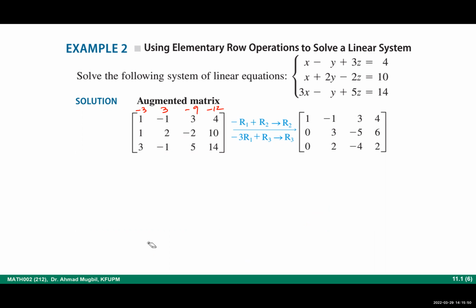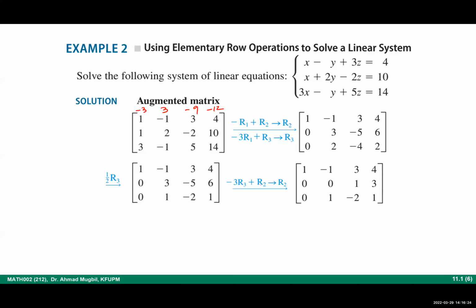Now, what we are trying to do here is just to follow the idea that we learned in chapter 10: eliminate X, eliminate Y. So the best thing to do here is to multiply the third row by what? By a half. Why? I make it 1 now, right? So now I can multiply it by negative 3 and add it to row number 2. And this will make this 0. Look. Multiply the third row by negative 3 and add it to row number 2.